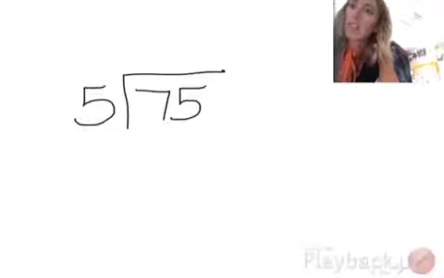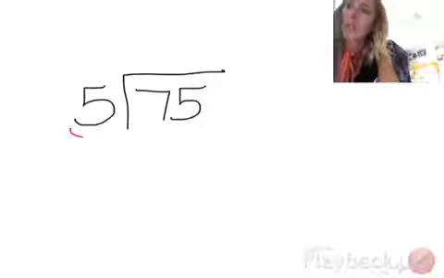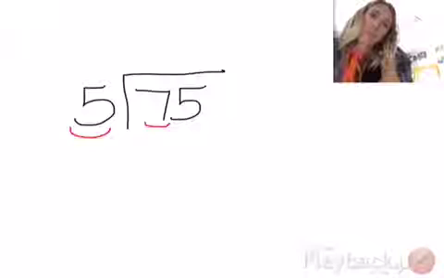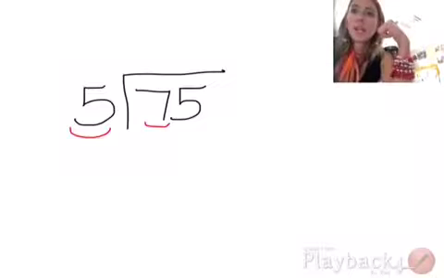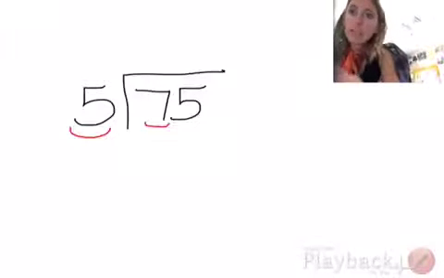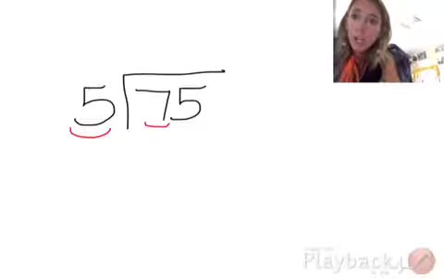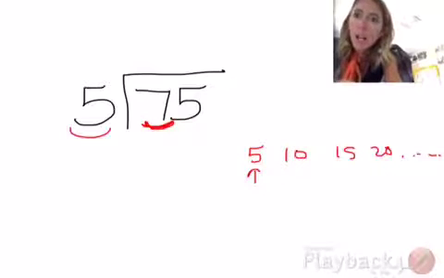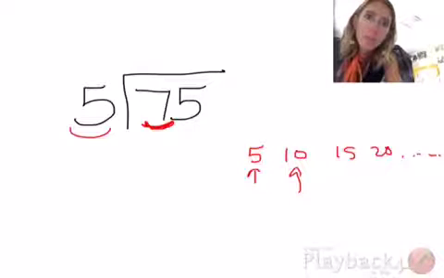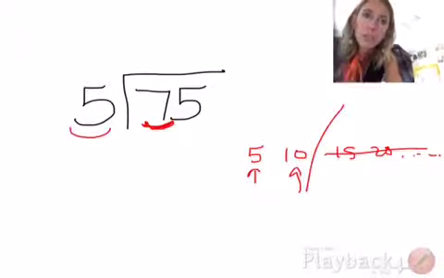Now I'm going to think about first, how many times does 5 go into 7 instead of taking it into all of 75? So now I'm going, how many groups of 5 into 7? You can even use your chart if you want to, your multiplication chart. I look at the 5 row and I have 5, 10, 15, 20, and so on. And you're going to arrive at a number that is close or equal to 7. So I go, and I'm at 5. Ooh, that's close to 7. I go to 10. Oh man, I'm already past 7. So I'm going to stop right here. I'm not even going to look at the rest.